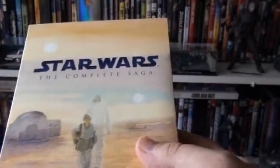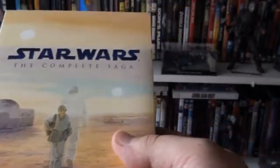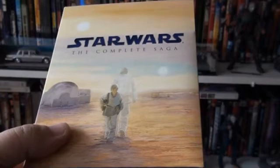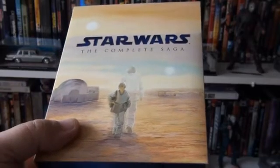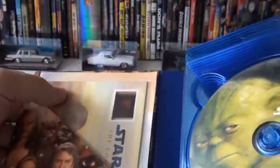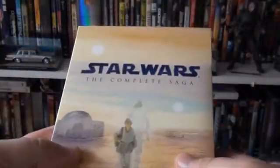Of all the changes, that is the one I hate the most. I mean, it doesn't make any sense at all. And it's also very disrespectful. It is disrespectful toward the director of Jedi, Richard Marquand, and also to Sebastian Shaw, who is the actor who played Anakin Skywalker in the original trilogy. I really despise that scene. That was a terrible scene. But anyway, if I'm in a nostalgic mood, I might check out the original trilogy on DVD or VHS. But it's a great set nonetheless, and I'm very happy to have this Star Wars: The Complete Saga.